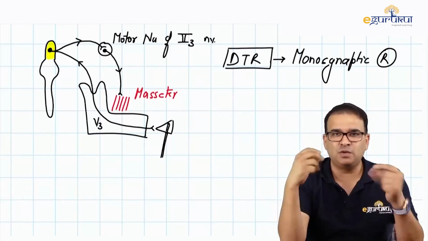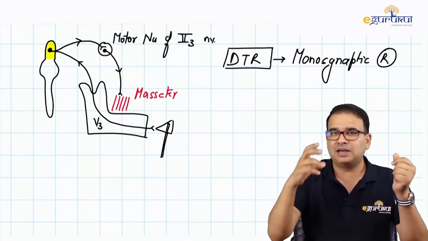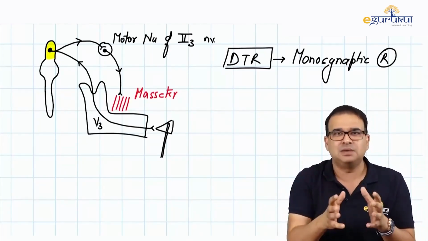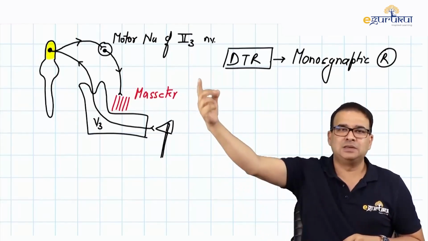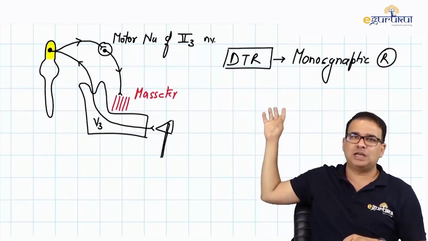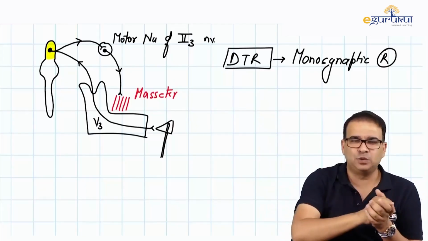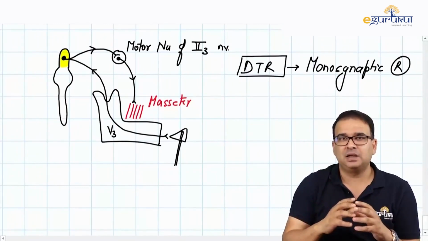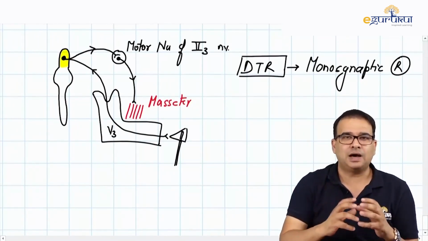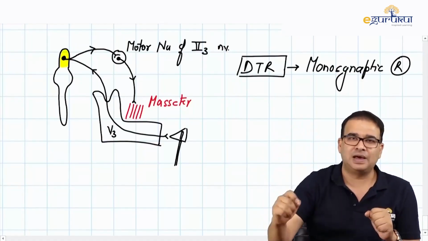We want to have a reflex. We want it very fast. Sensation should go in and quickly the reflex should come out. And that is only possible by having the least number of synapses. So only one synapse, and that is taking place in the motor nucleus. So we have a monosynaptic reflex. All the deep tendon reflexes are monosynaptic reflexes. They synapse only once, which gave us the answer to the question when we asked where in the brainstem pseudo-unipolar neurons are present. The answer is again the mesencephalic nucleus.